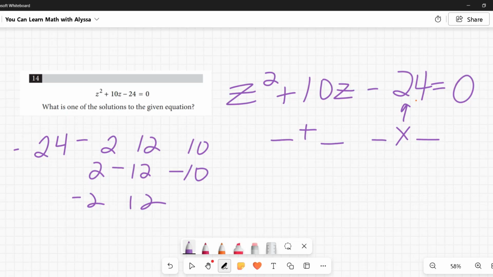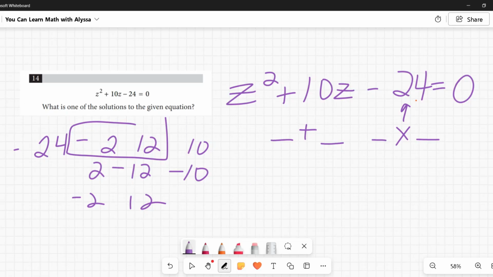All right, 10. You don't have to write out all those factors. Just do them as you go. Once you found the one, we're not being graded on our work here. We're being graded on the answer. So the answer is the key. So right off the bat, if I'm adding as I go, I get that it's negative 2 and 12.